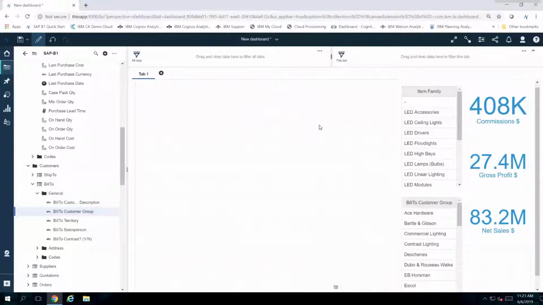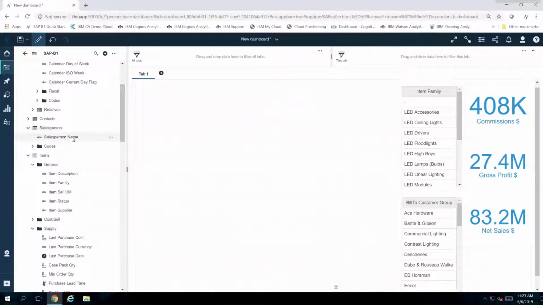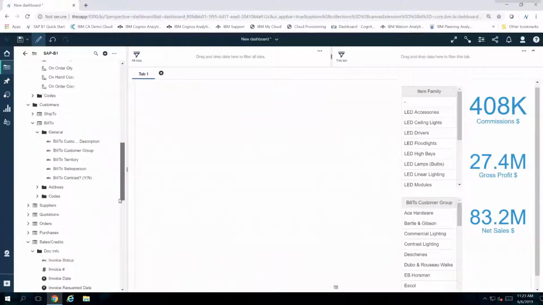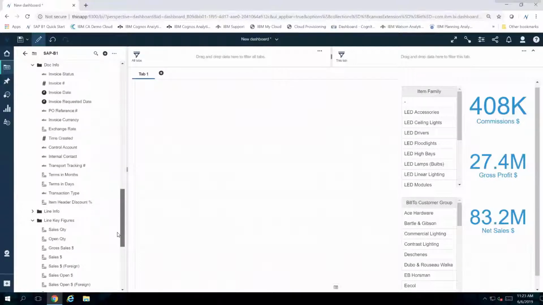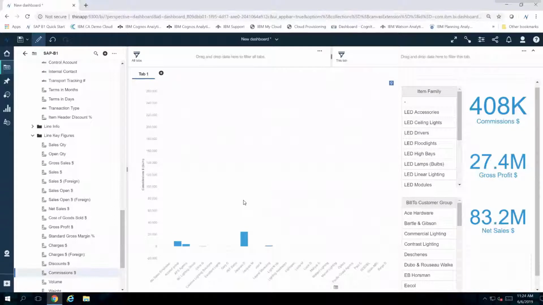But what I'm going to do is look at it from a different perspective. I've got another window over here, and I'm going to move up to where I have my salesperson. Now I've got salesperson over here, and I'm going to take that and also take the commissions information that is sitting all the way down over here. By selecting the two of them, I control click them. I'm now going to drag them right into this area to allow me to see things in a different perspective. It's going to now visualize that information at a different level.